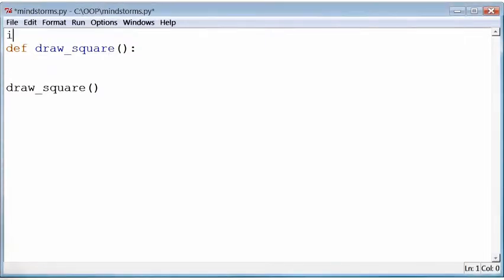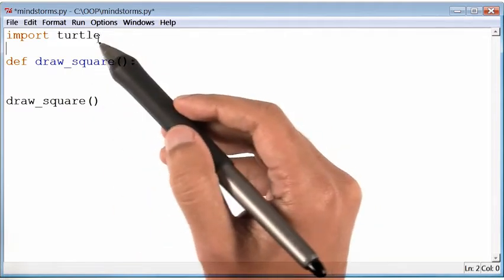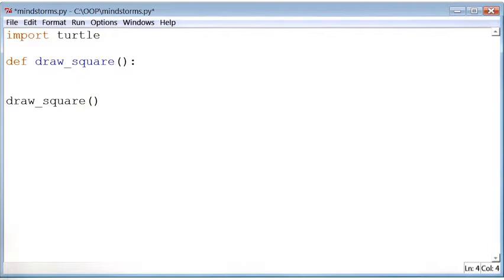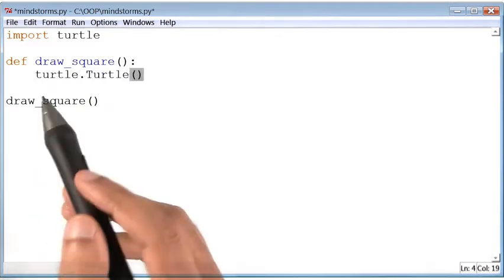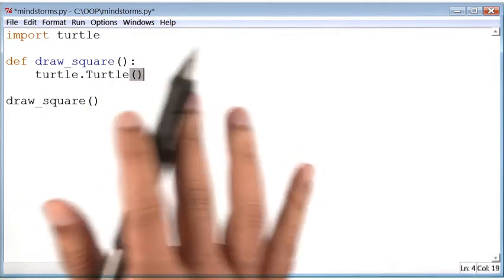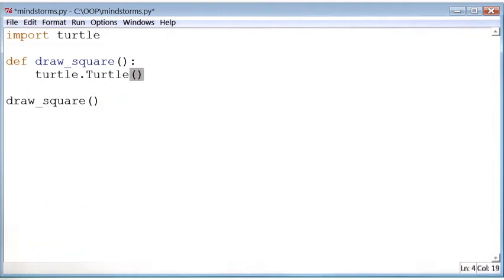Now I know there is this module in Python called turtle. This is the actual thing that moves around and draws stuff on the computer. By the way, I encourage you to find out why this thing is called turtle and not a dog or a cat. One way to start to draw is by saying turtle.turtle. Now the syntax is a little weird, and we will understand it by the end of this video. But it suffices to say that this is how we grab a turtle. I will call it Brad.